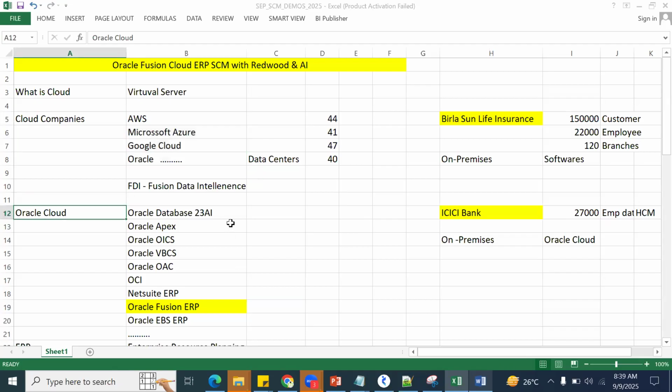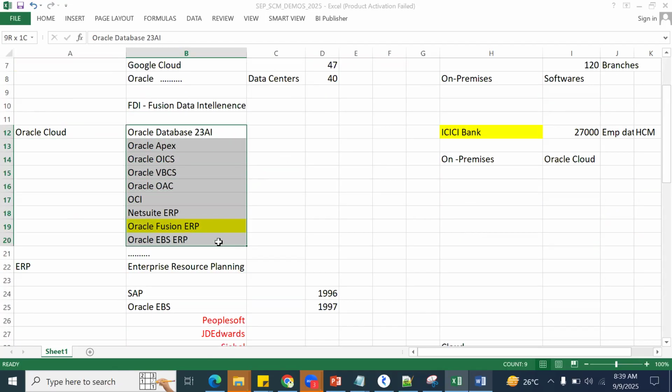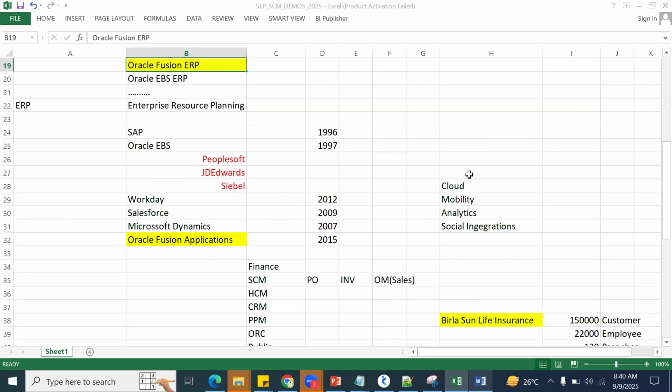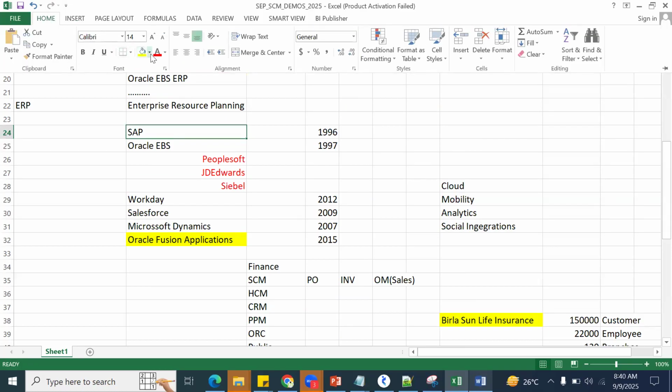Oracle has excellent tools; different tools and products are available. In that, Fusion Applications Cloud ERP is one of the next generation ERPs, which has the complete requirement, whatever is required for clients nowadays. It's complete cloud, mobility, analytics, social integrations. Very easily you can configure. There are different ERP products in the market who are competitors, but among them, no other ERP has these Fusion application features. Still, the biggest competitor for Oracle Fusion is always SAP. SAP is always the biggest competitor for Oracle.